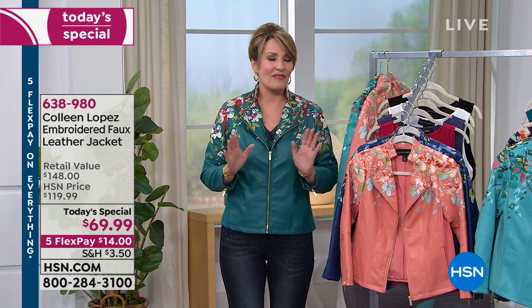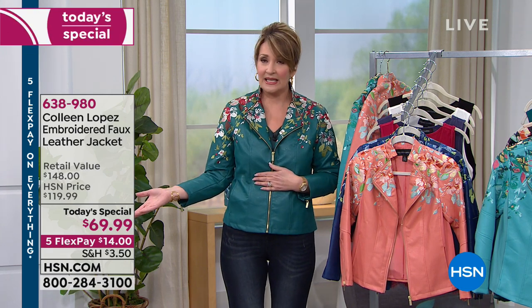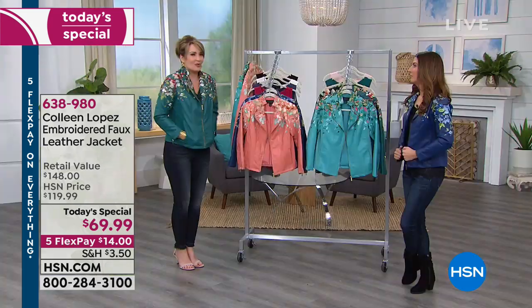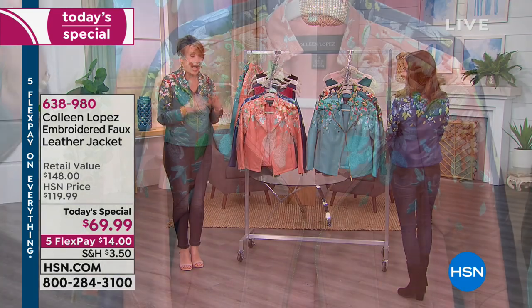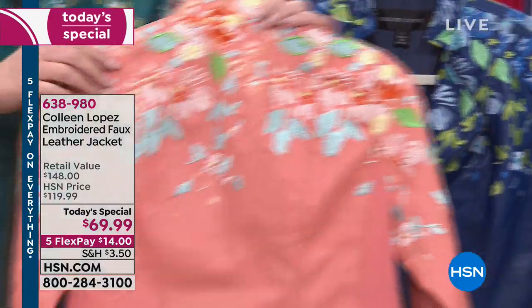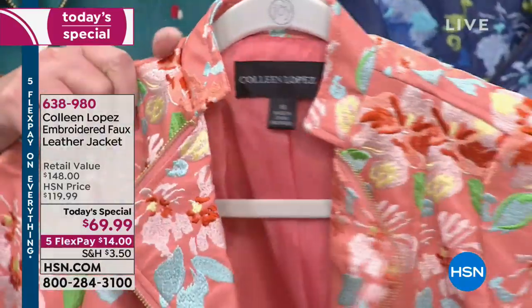If you're still on the fence or haven't decided on your favorite color, a lot of my Facebook girls are getting more than one color because it's so special. For $69.99, just $14 on your credit card, you're getting something so different and beautiful. The embroidery is so hot right now, and this is just the most gorgeous embroidery I've seen on a jacket — it really looks like a painting. The original jacket was hand-painted, and that's why this beautiful satin embroidery with all its gorgeous color truly looks like a painting and fits beautifully.